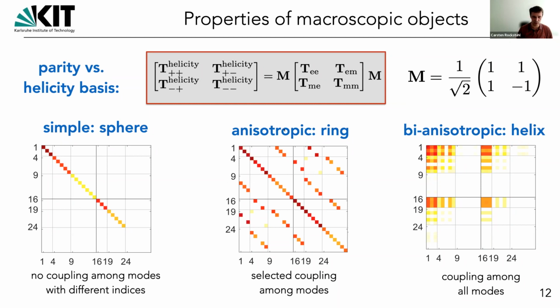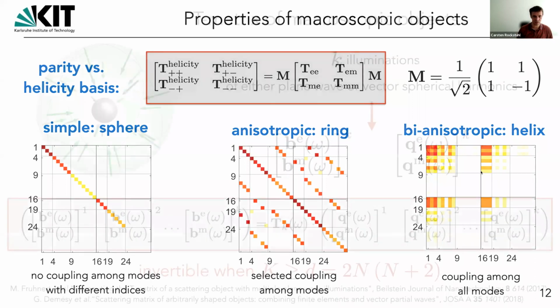This is here like a ring type structure where you start to see a coupling between the dipoles and the octupole terms, but you also start to have electromagnetic coupling terms. And if you break really all symmetries of the object, like a helical structure that has even a tapered type of wire, so this really has no symmetry whatsoever anymore, then this T matrix really is a dense matrix where all entries are allowed to be non-zero.